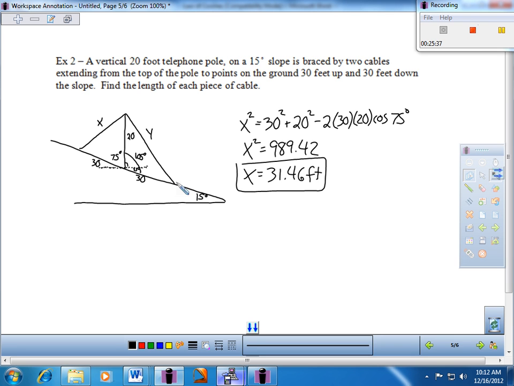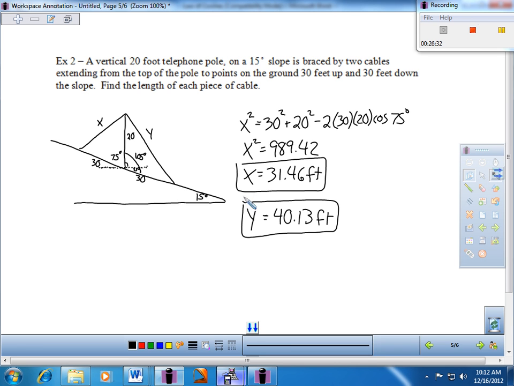Alrighty, if you don't mind, you guys do this one. Pause it, please. Give me a little SAS and find y. Obviously, very, very similar. Okay, I end up getting a y value of about 40.13 feet. So just check yours, and if there are any issues with your calculation, don't hesitate to ask.